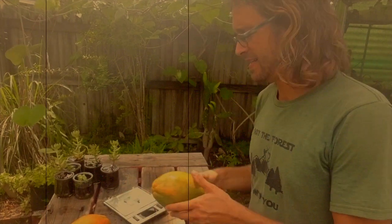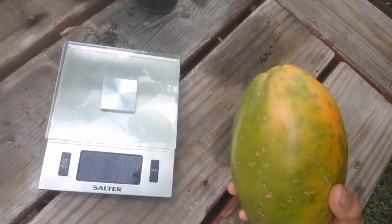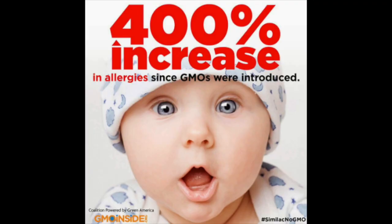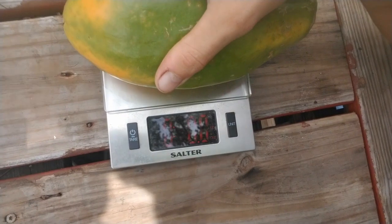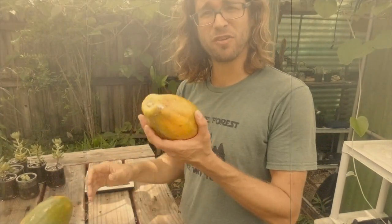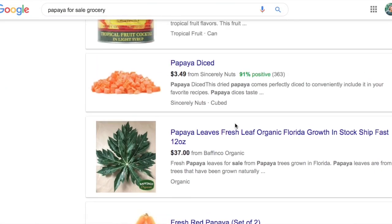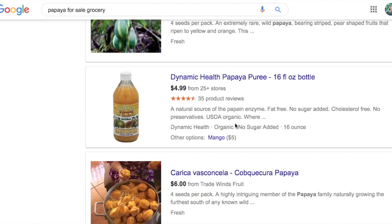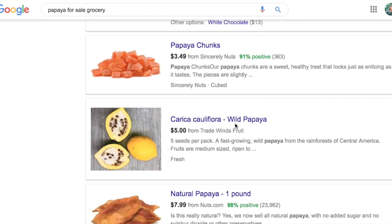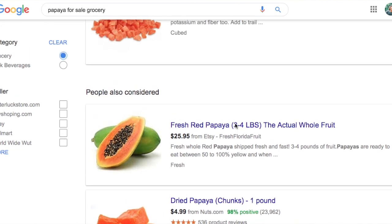Let's do a little weigh-in to show you how much you could save. You've got to pay attention at the grocery store — a lot of the papayas you're going to see are not organic; they've been genetically modified so they can resist certain things. This one is almost at two pounds, and that one over there is a pound and a half — about three and a half pounds total. At typical organic prices in the supermarket, that'd be about 30 bucks. Most people don't even get papaya because it is expensive and hard to find organic.